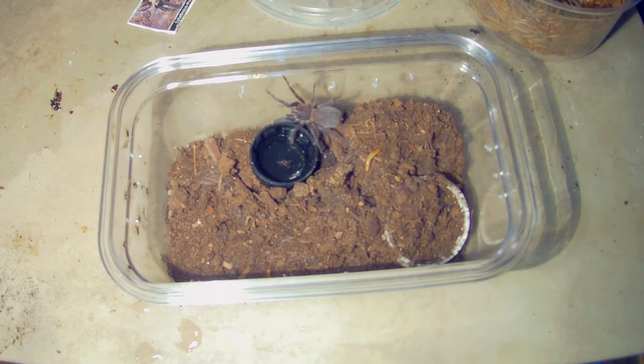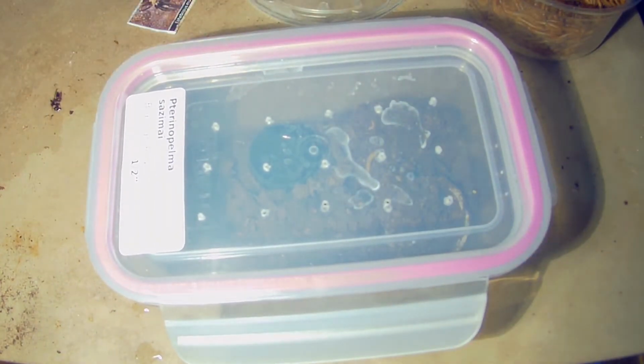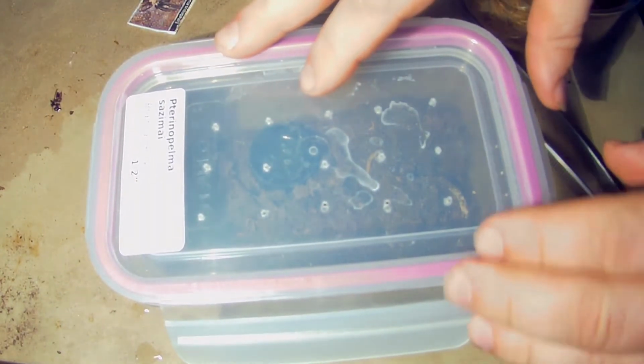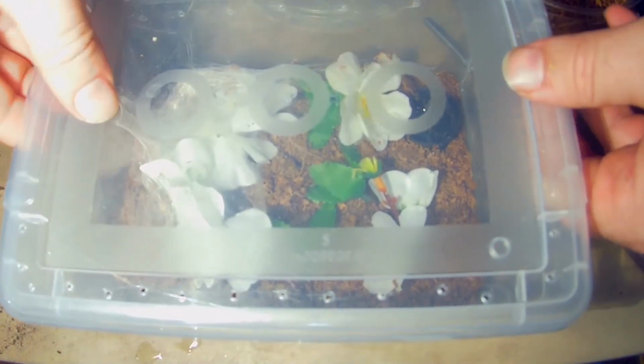Paintbrush, can you grab it? Thank you. Alright, put the lid on. We don't want to see any more of him. He doesn't want anything to do with us, so he runs around like a freak. He's really skittish. Not really any threat posture, just he'll bolt fast. I'm not scared of him as in aggressive, I'm more in... Escaping. Yeah. This guy didn't want food last time. We'll try again.